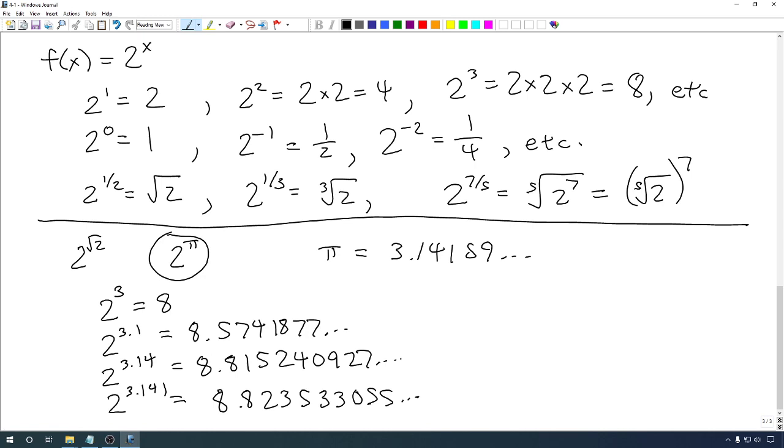The more digits we put in, the better our value is going to be, and it will actually approach a particular number. I mean, we'd have to prove that it does actually approach something, doesn't just keep going off to infinity or something like that, but it does work out pretty nicely. Basically, we want to define 2 to the pi power to be the limit of these things. What number do these go to as we put in more and more digits of pi? And it turns out that is going to be 8.824977 to 8, and so on. So we're actually getting relatively close even at this point.